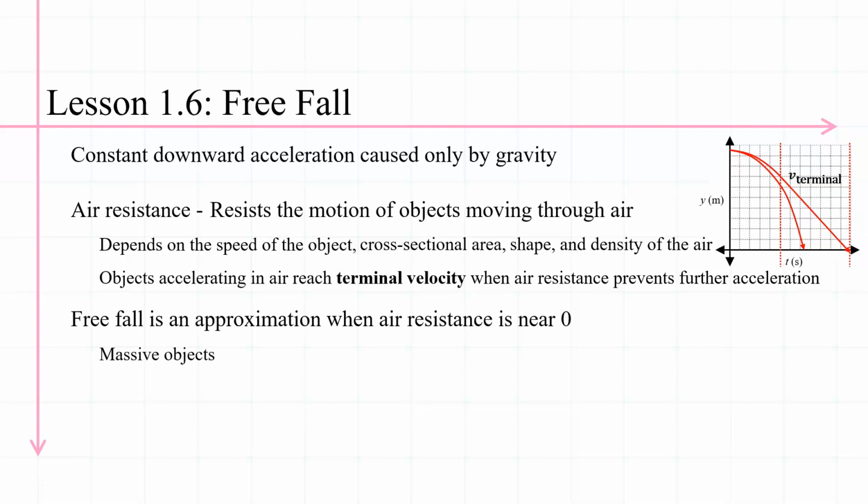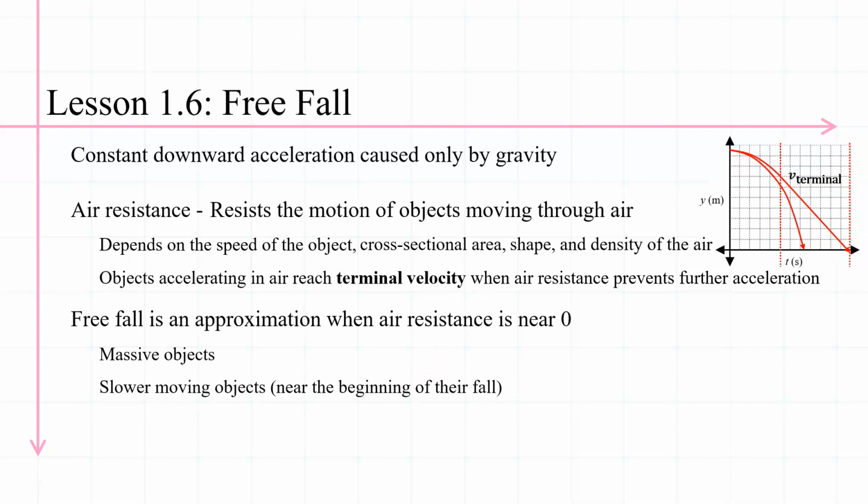Now that happens especially for massive objects that aren't easily accelerated by the air, so gravity is the only thing that can affect those objects and their motion. Slower moving objects, again, we talked about how as an object speeds up, its tendency to encounter air resistance goes up. So objects near the beginning of their fall. And like I said before, part of the problem with free-falling objects in the y dimension is that they tend to pick up velocity very, very quickly because gravity has a fairly large acceleration. So we're going to be observing a lot of objects near the beginning of their fall toward the Earth's surface.